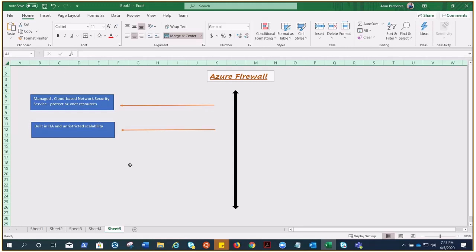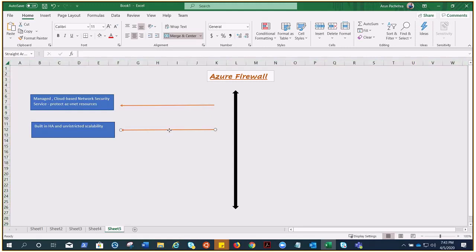Okay, there is no additional cost for a firewall deployed in an availability zone. We all know that because we have already deployed the virtual machines. There is no cost involved with putting the machine or things in availability zone to achieve the high availability. However, there are additional costs for inbound and outbound data transfer associated with the availability zones. Okay, you need to be aware of those things because when you are designing your solution, your customer is always after the cost. So you need to keep that in mind.